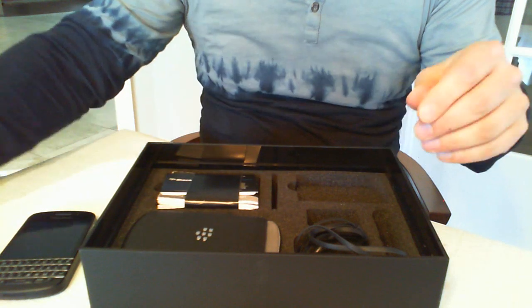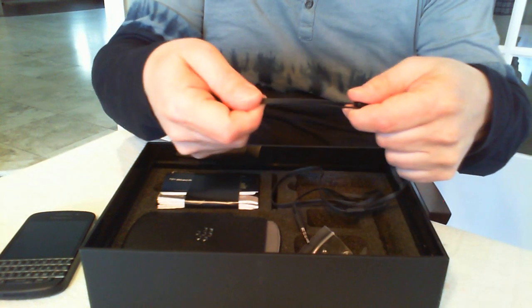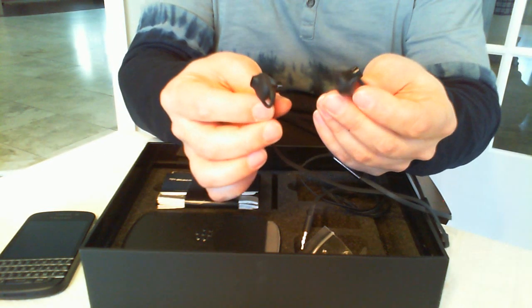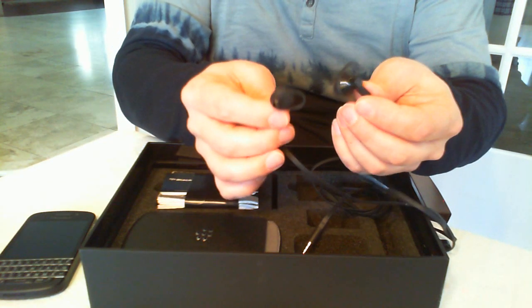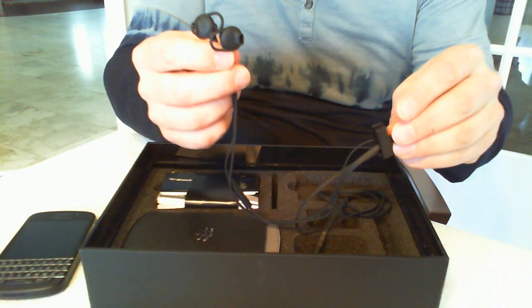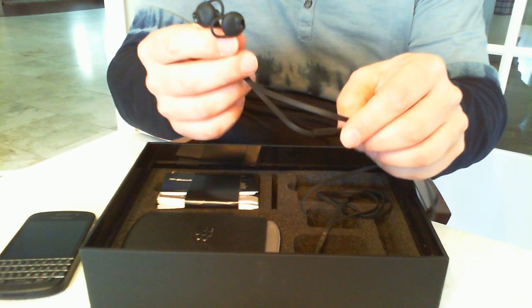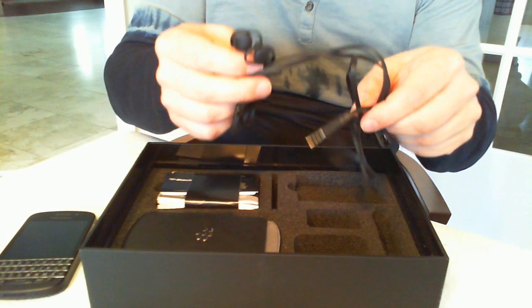The headphones are actually pretty good for OEM — for regular bundled earbuds that you would get with a smartphone. It's got a rubberized, tangle-free cord. They're black if you have a black BlackBerry, or white if you get a white BlackBerry Q10. They're quite comfortable. You do get different tip sizes in a little baggie, should you have smaller or bigger ear canals. The quality for your music, audiobooks, and podcasts sounds really good. There's a clip to affix it to your clothing, and a little microphone so you can take or make a call, adjust volume, and press a button to pause your tunes — like any other bundled earbuds. They did a good job on the comfort, fit, and audio quality.